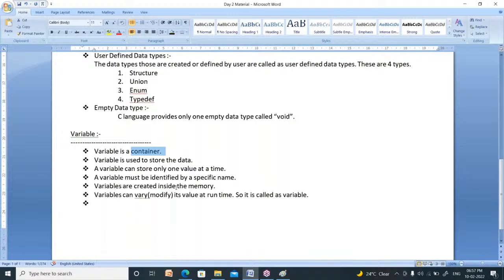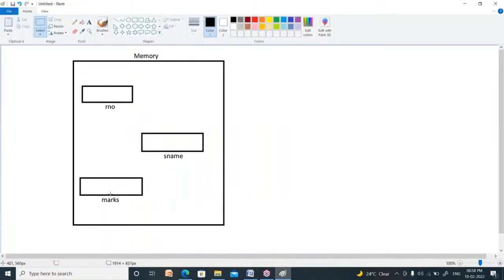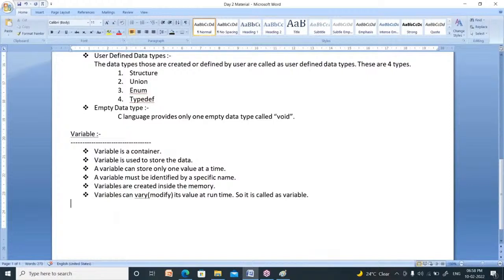Now, how to create a variable? I created three variables in Paintbrush. Now you have to write code to create these three variables in C language. What is the code for that? How to create a variable?